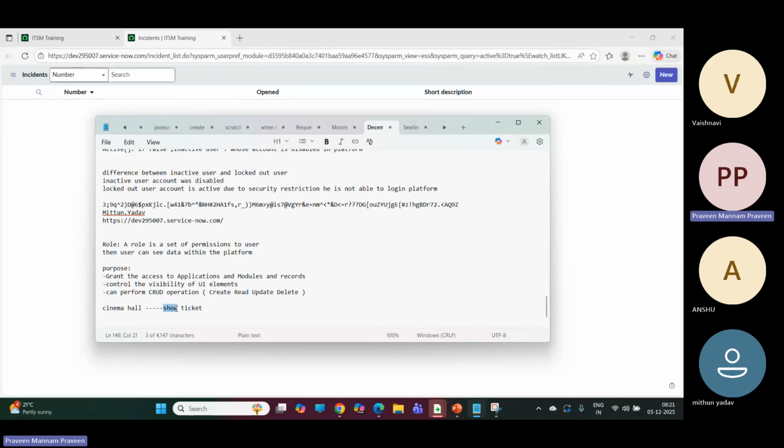If you have the ticket, they allow you. Otherwise, they cannot allow. Same here in ServiceNow. In any application or any module, if you want to work on it, you need that specific role. If you have the role, you can do anything. So this is the role.